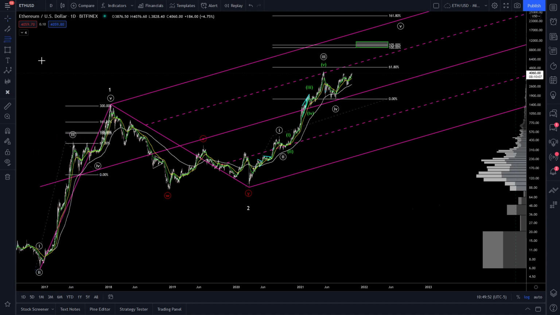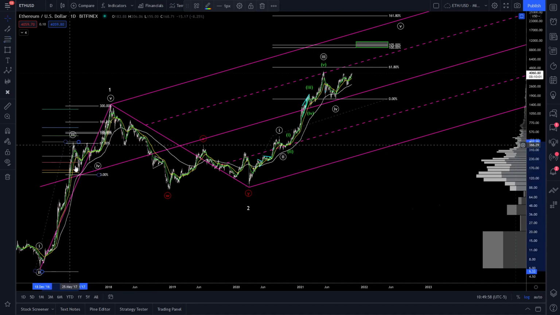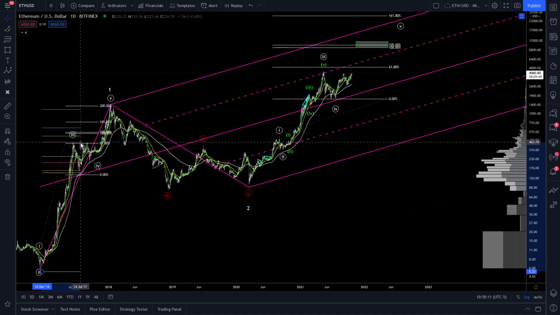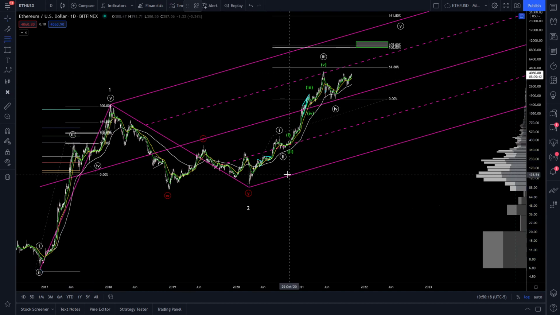Now we can also take a look at the algorithms that I talk about that trade in all these markets. We go ahead and draw that up. And you can see that it's come down to the golden zone. You get a little bit of a wick through it, but ultimately they get their target at the -236. But we can also notice that it's behaving very similar.